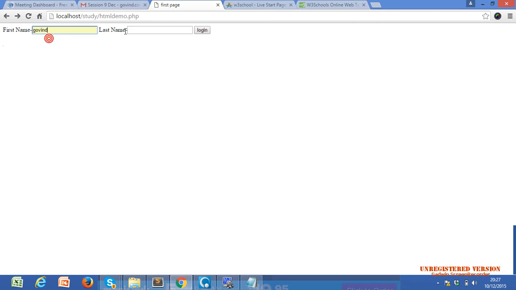Change this, take the last name, and go. After show.php, there is nothing. No variable value combination, nothing. Did you notice that? So why did this happen?